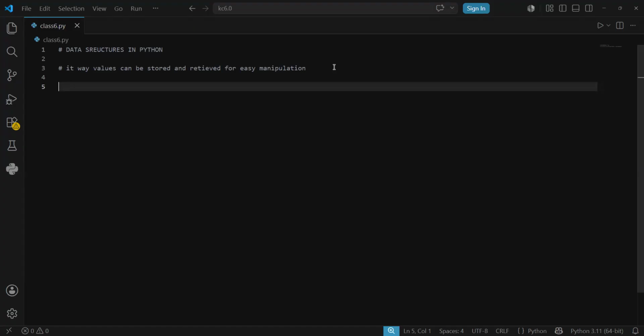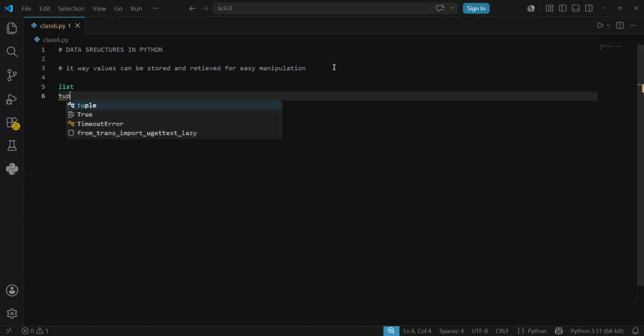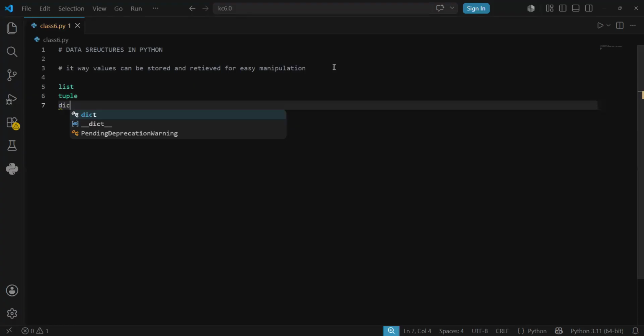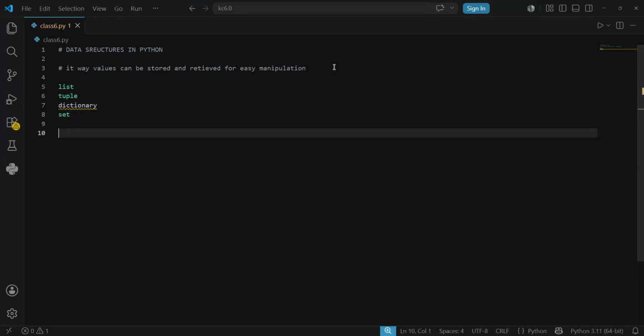Okay, so one of them is called the list, right? The other one is called a tuple, and the other one is called a dictionary, right? And the other one we have is sets. So those are the four data types that are also considered data structures in Python. And then we are going to see how each of them behaves, how each of them stores things, and manipulates the things that they store within themselves. Okay, so that is basically what we look at in this particular class.